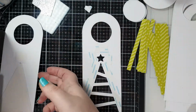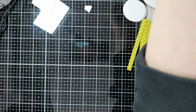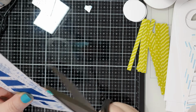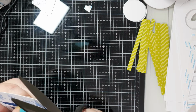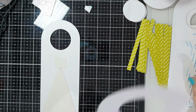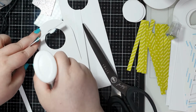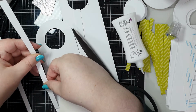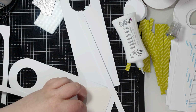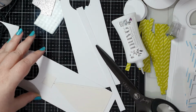So once I've got my stuff glued down, I did just put it under my MISTI for a little bit because I wanted to make sure that the glitter cardstock was really stuck well. I'm just going to trim any excess off, and then because this is a gift tag, I want the back to be nice as well, so I'm just going to glue another one of the thick white cardstock on the back, just to cover up the messy back, and to give me somewhere nice to write on.